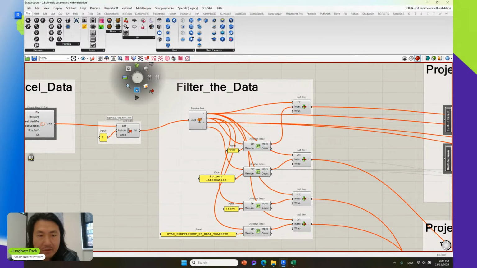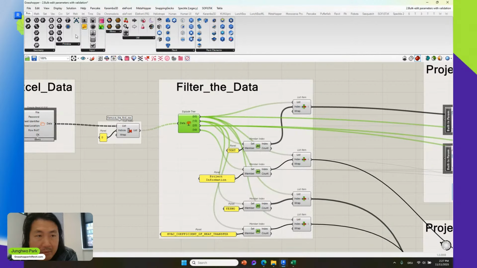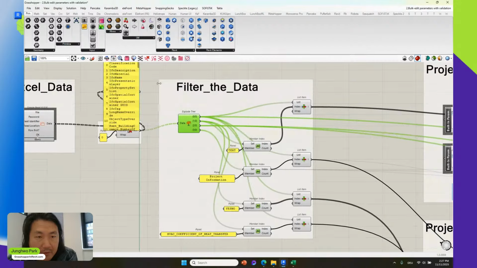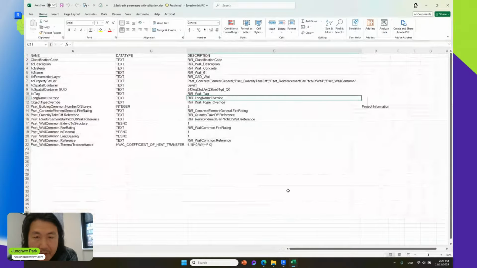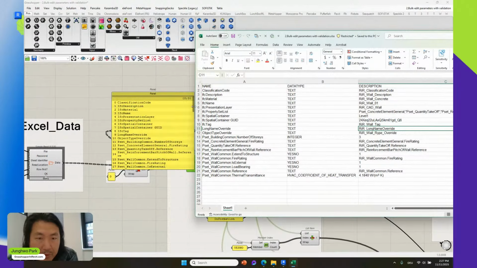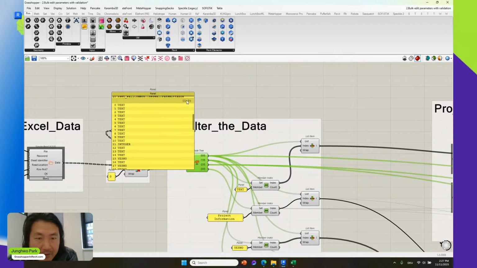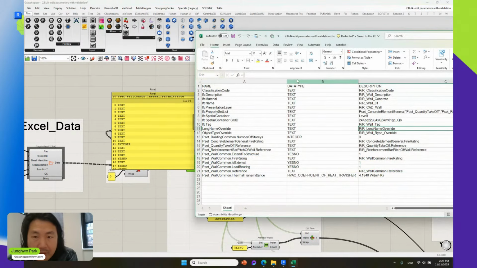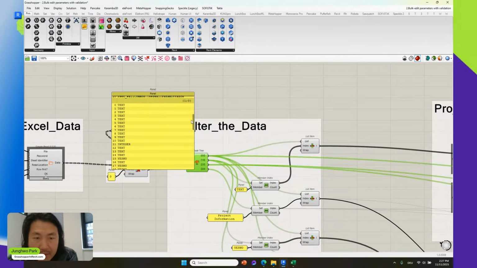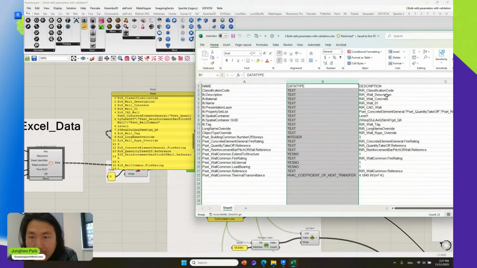So let's launch it. I'm just processing the definition. And here, as you can see, we have data which comes from the Excel. If I compare with Excel, the first column is the name; if I go to the next branch of the tree structure, you can see our next branch is this column here, data type. And then the third branch here is the actual parameter value.